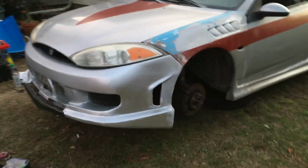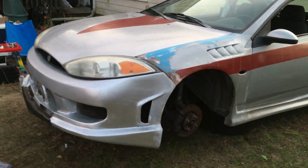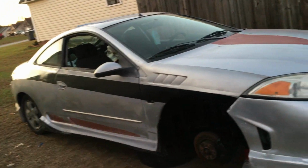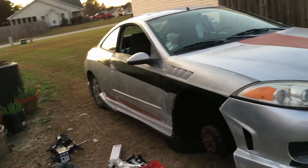Okay, so this is the bumper. I got the bumper back on, and I had to put some steering parts on, and then there's an under fender thing. I can't remember what it's called, but they go to keep water off the motor and stuff. I had to put those back on, and it's getting ready to get dark, but I'm going to redo the red streaks with black stripes. I think it just looks classier.